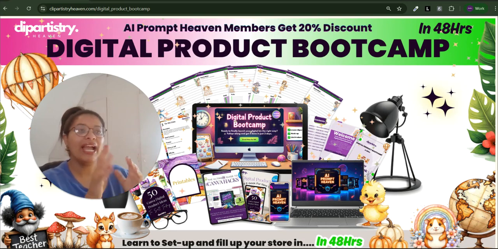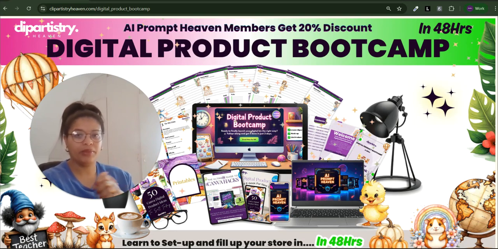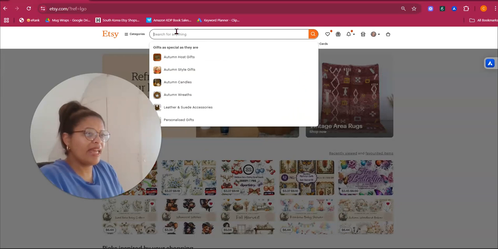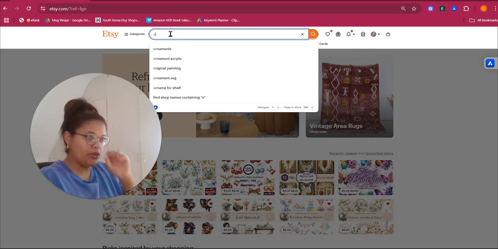Now, from my research, I know for a fact Christmas ornaments are extremely popular, right? We can have a look at a few on Etsy. It is one of those products that sells extremely well during Q4. As I've said, I am not an active seller of it, but I did sell it before when I had a print-on-demand store.